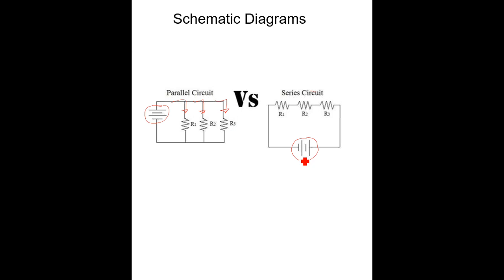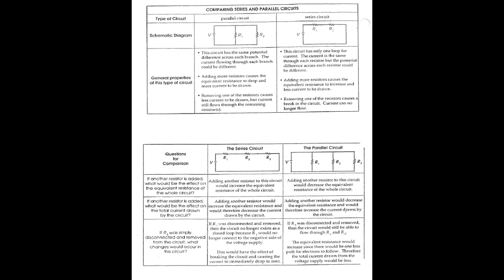In the case of the series, again, what we have is a big loop here. So now we have the same current that's going through each one of these. So those are the schematic diagrams. Again, this is the symbol that we use for the battery. This is the symbol that we use for any resistor. And if you take a look in your textbook, it will give you different symbols, for example, for switches, and where you would show that in your schematic diagram.